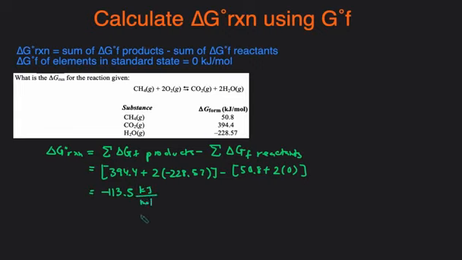And that's how you calculate the delta G of a reaction by using the Gibbs free energy of formation. Just do products minus reactants, look up the values of all the reactants and products, and if there's an element that's missing, then just check if that element is in its standard state, because if it is, then it'll just be 0 kilojoules per mole.